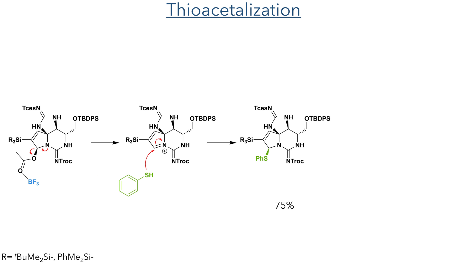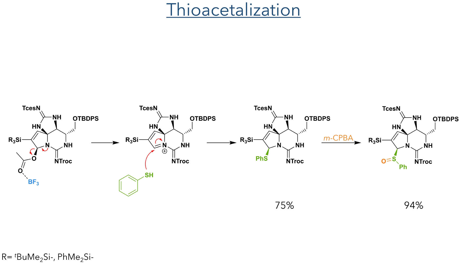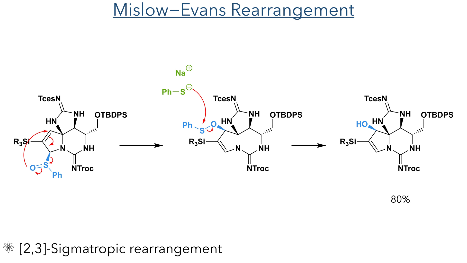In order to carry out the desired Mislow-Evans rearrangement, this acetate first had to be converted into a sulfoxide. Boron trifluoride was used to activate the acetate, which was eliminated forming an aminium ion, in a manner similar to that seen in the glycosylation chemistry of acetate glycosyl donors. This aminium species was then attacked by thiophenol, forming the thioether, which was then oxidized with MCPBA in a 94% yield. Heating this sulfoxide with sodium thiolate triggered the Mislow-Evans rearrangement: the oxygen of the sulfoxide group attacks the alkene, causing it to migrate and breaking the carbon-sulfur bond. The thiolate then reacts with the sulfur atom, eliminating diphenyl disulfide, and produces the alcohol in an 80% yield upon workup.